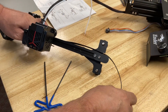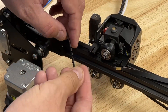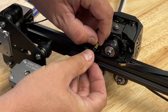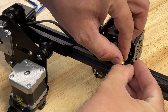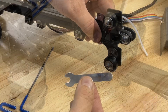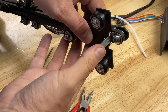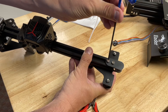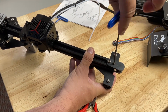Bring the belt around and hook it into the bracket on one side of the hotend. Flip it so the teeth are towards the beam and slide it into the slot. Once you get that in place, do the same thing on the other side. I like to use the nozzle wrench to put pressure on the belt so I can tighten up the idler — pull against it so the belt is tight, then flip it over and tighten those T-nuts all the way until they're completely tight and the bracket is straight.